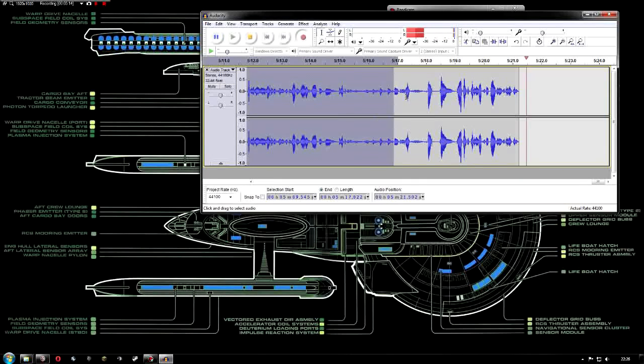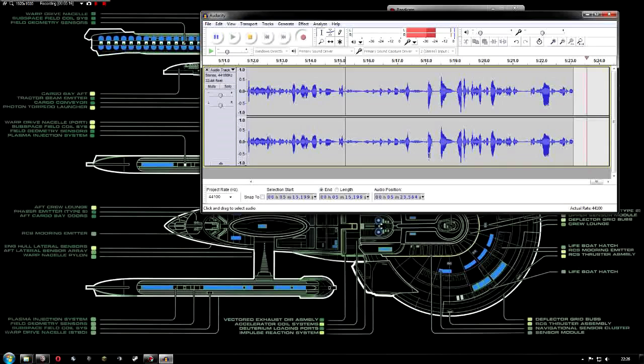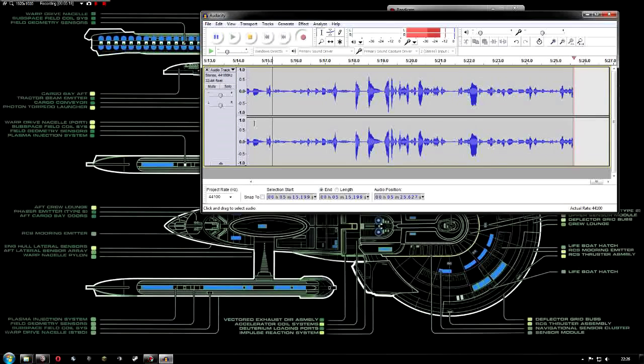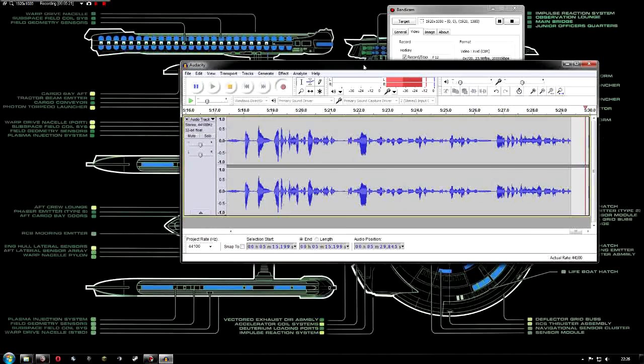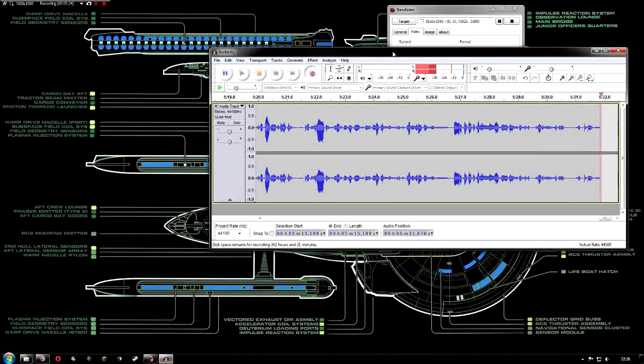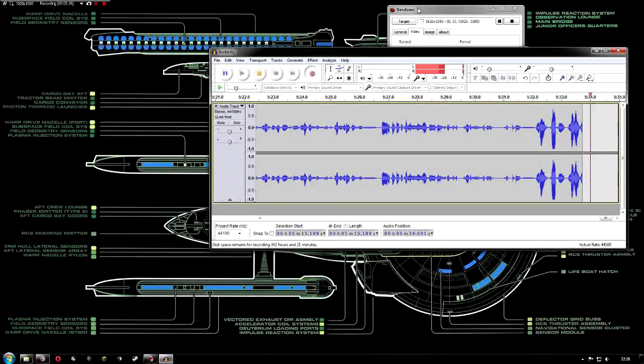You just sort of click and drag, and you can do editing that way. You can delete sections, you can copy paste sections. It's pretty easy. You just fiddle around with it, and it's fairly easy to figure out what to do. So that's how I actually record stuff.